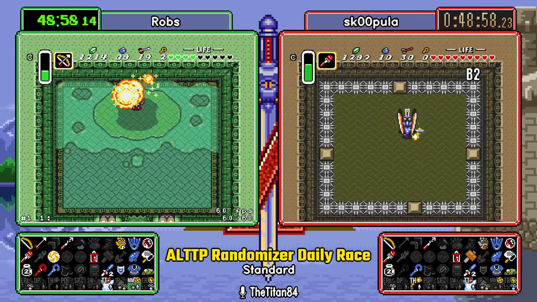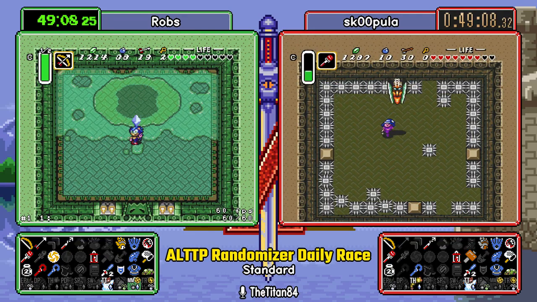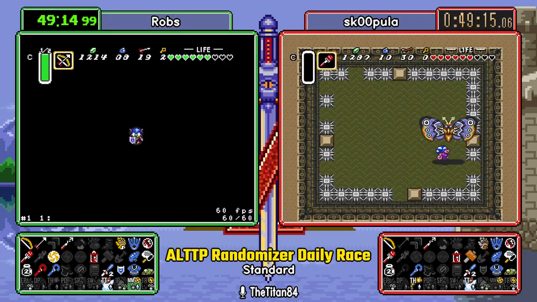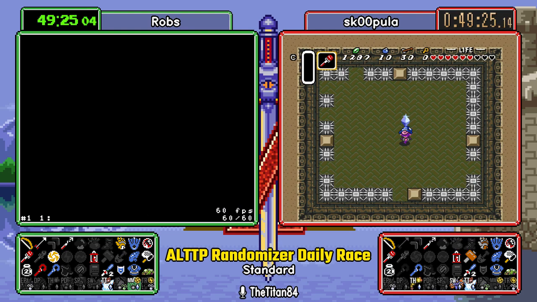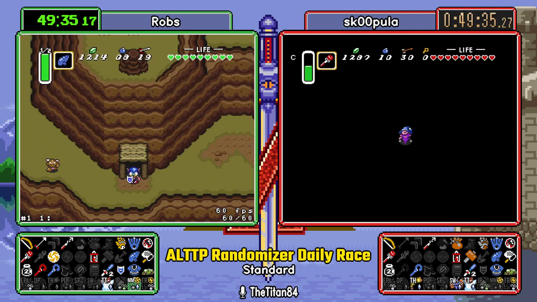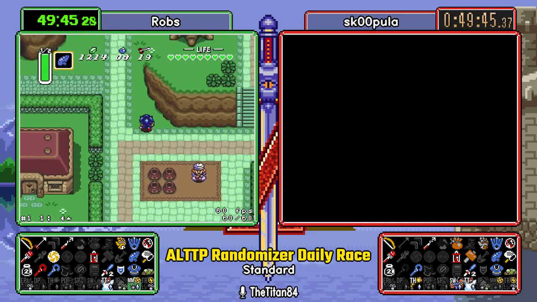Two quick arrows to the eyeball, and he is down, and let's see more. Half magic on the eyeball. Interesting movement patterns, Mocula, but he goes down. For powder. Robs is deciding to go back to the Dark World the only way he can.